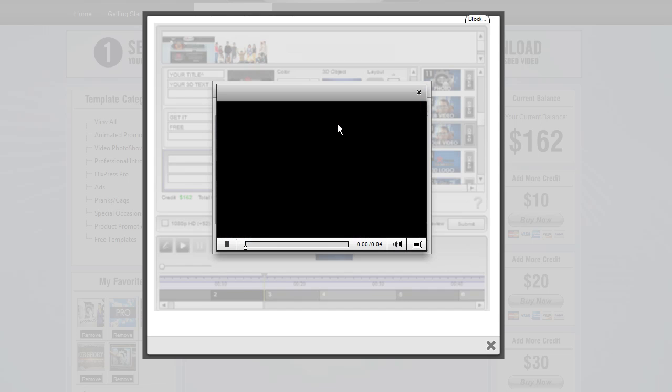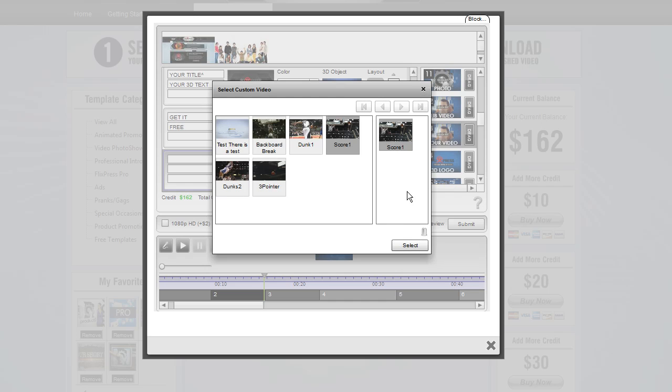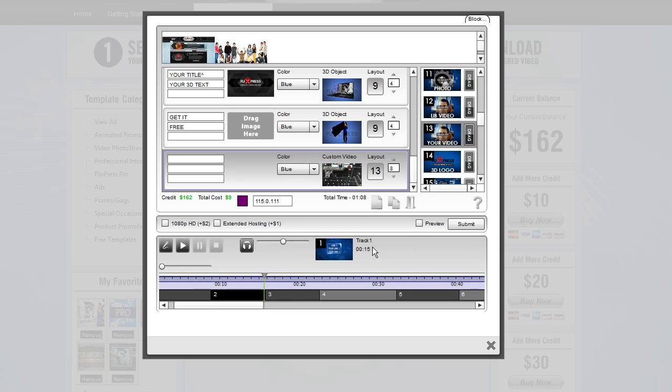Just to make sure, keep in mind that, for example, if you have a video that's 4 seconds long, make sure that your layout will also be matching with 4 seconds long. Otherwise, your video may stop at the end. So just keep that little issue in mind. But you can also always make the length of the video shorter if you need to. If you make it longer, then you're gonna have a freeze frame at the end.